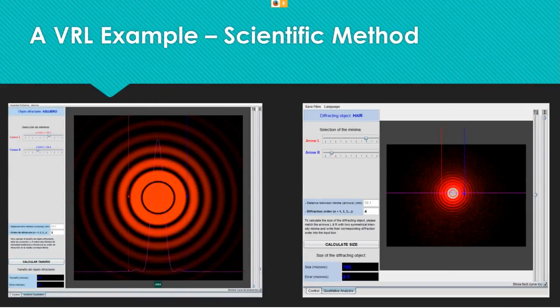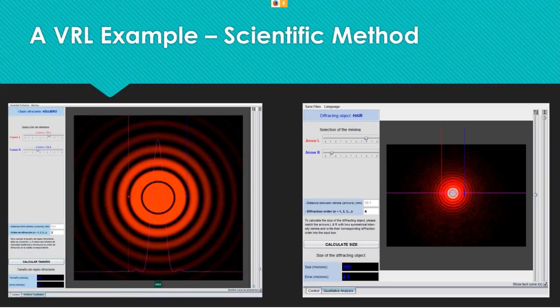As I was saying, we usually try to provide, well, we always do, both a virtual lab and a remote lab. And this is good because in that way they get what theory says and what a real experiment says. And that way they can compare the results given by the theory with the results given by reality, which is one of the fundamental steps of the scientific method.